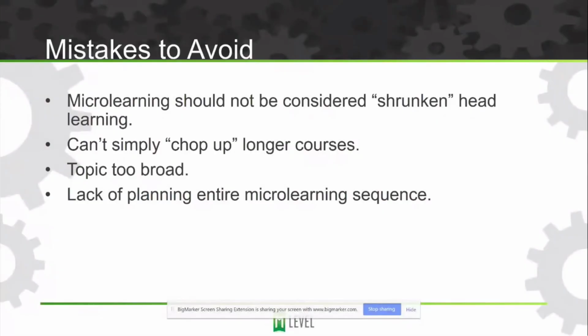What I see, Jordan, often is this thing I call shrunken head learning. Somebody takes an e-learning module that was in one of the authoring tools, and the authoring tools now have players, so you can play it on their phone. And so you just shrink down this e-learning course to fit on a phone, and you call that micro-learning. To me, that's not micro-learning. You don't take a course and shrink it, and voila, have micro-learning.